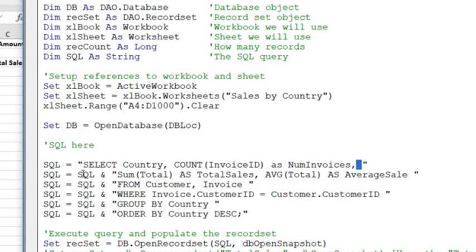And then I'm going to say, okay, add to that the next part. So this little ampersand here is adding on the next part. We're going to take the string that just had this in it, and then we'll append onto that this next line. And we just keep doing that as we go down here, each time just appending on. So when we get down to the end, the SQL variable is going to have all of this stuff in it.